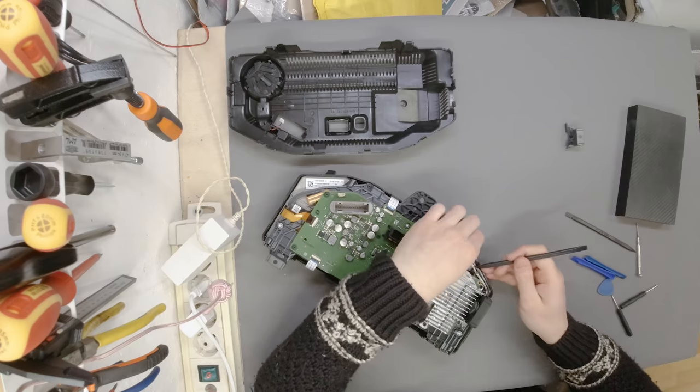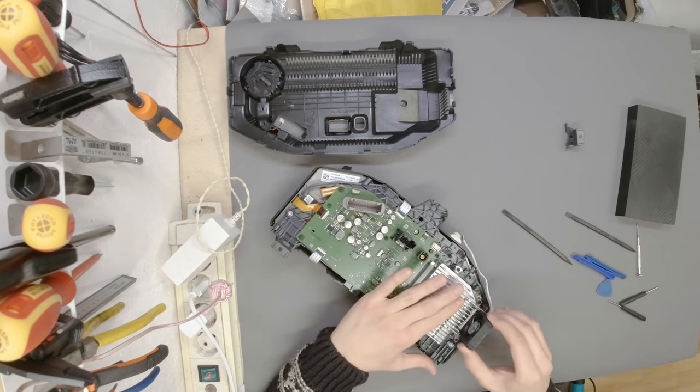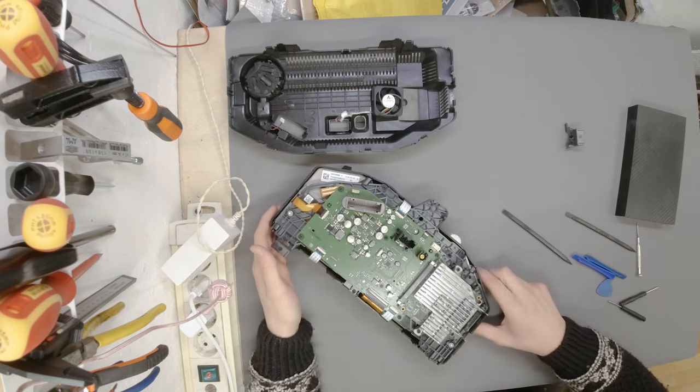I hope I'm not in the frame too much, but I really am doing this for the first time, so I'm trying to be really careful. Okay, so the cables were pointing downwards. Really nice small fan. Oh, great thing.